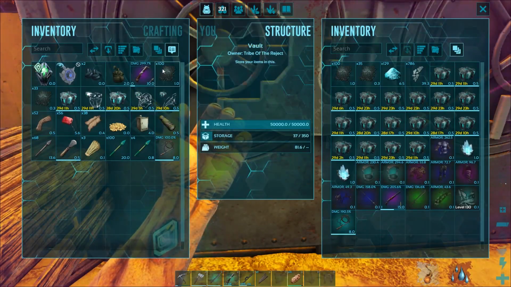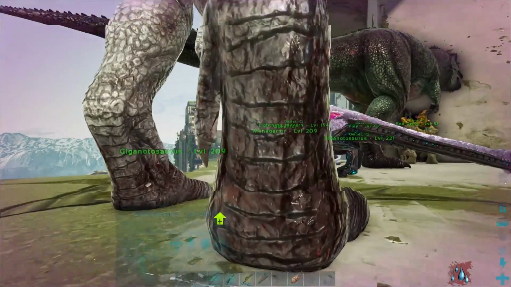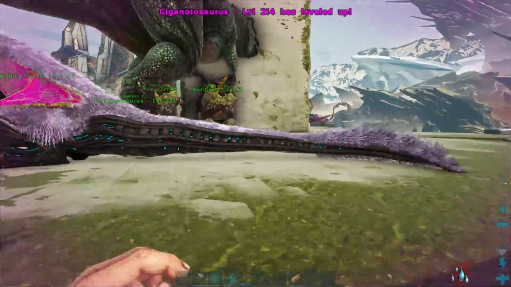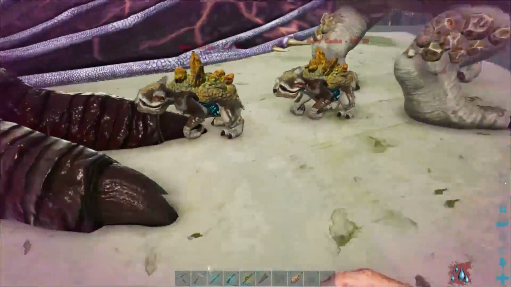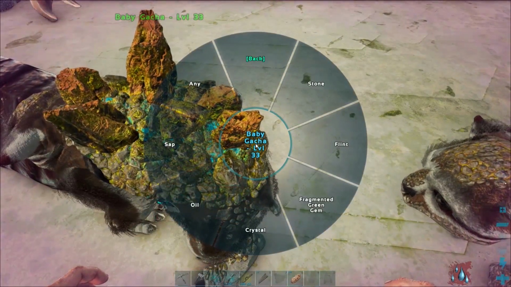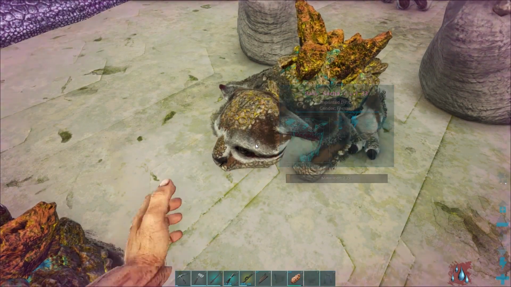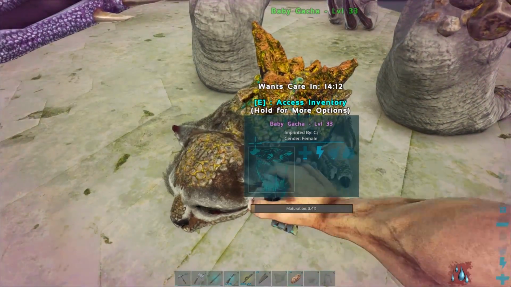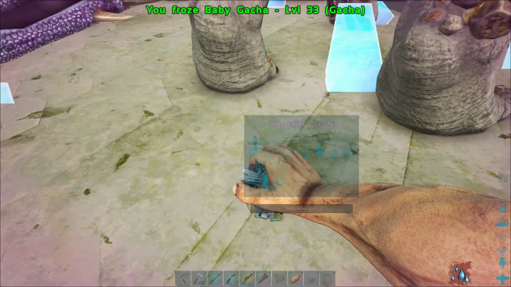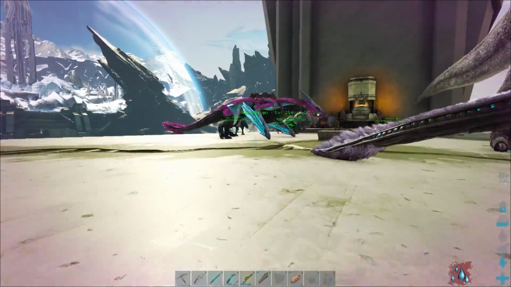I'll ring you guys back when we're going out for the black pearls. I think we'll take one of these new Gigas out and see how they perform out there. They're on 35k health, which is already double the amount of health that their mum had, because she only had 18k, I think. We've got some baby gadgets here. We've got sap oil. I don't want any of that. Obsidian and silica pearls. I'm pretty sure every obsidian gadget that I have gotten has died. So I'm going to cry this guy up as well. We can pair him up with the black pearl one.